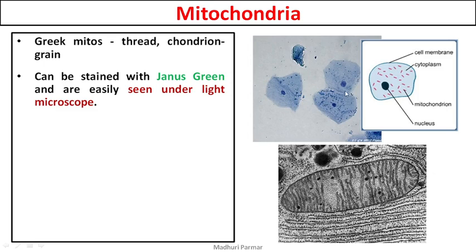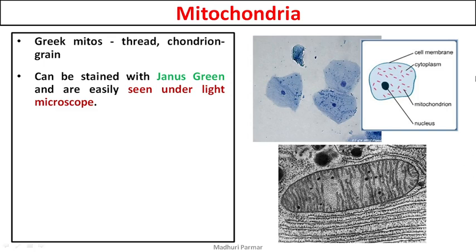For example, these are your cheek cells. Have you ever seen your cheek cells or any animal cells under the microscope? If not, this is exactly how it is done. You take a small swab and scrape it against the inside of your cheek. After scraping, you put the scrapings on a clean glass slide, spread it evenly, and add some sort of dye, mostly safranin. Then you will be able to see the cell under the microscope.